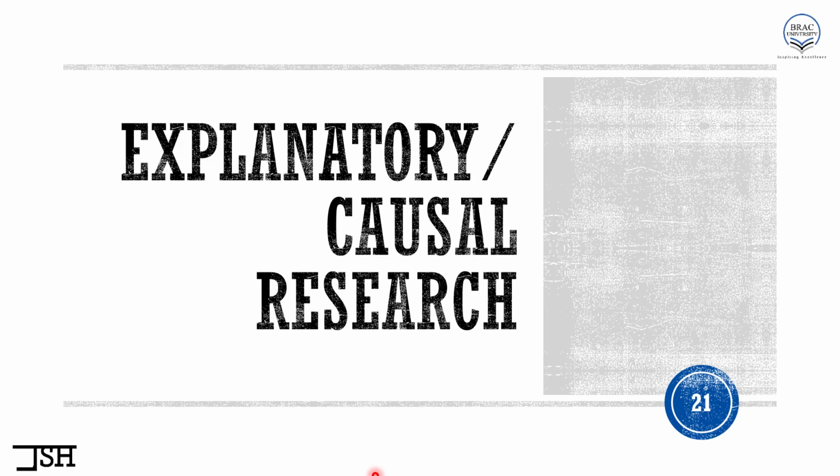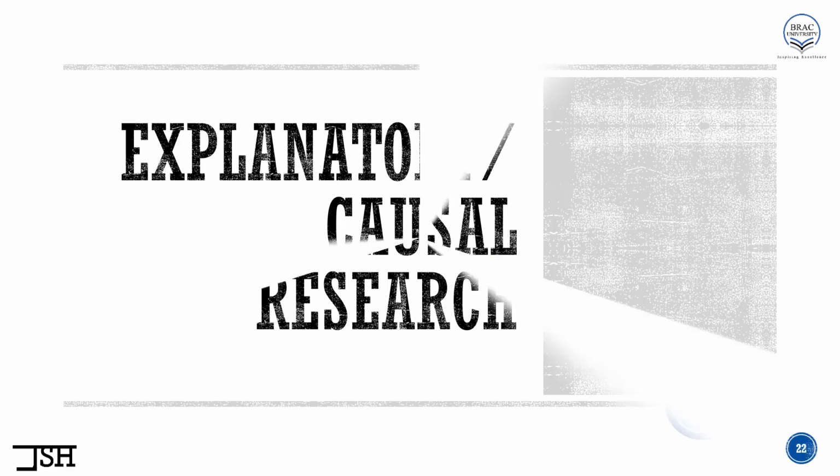Now, before I move on to the formal definition, just keep in mind the word explanatory or causal. Explanatory means I want to explain something, and causal means I want to explain the cause of something happening. So the main purpose of this type of research is to explain the cause of something happening. Don't worry, I'm giving you the example right now. So let's move on to the example again.